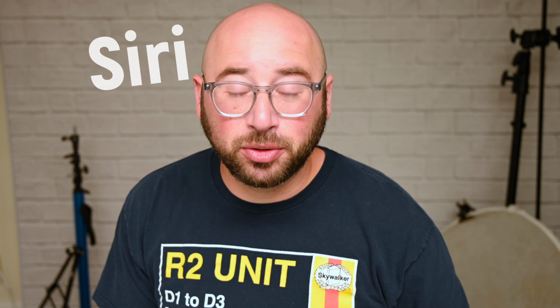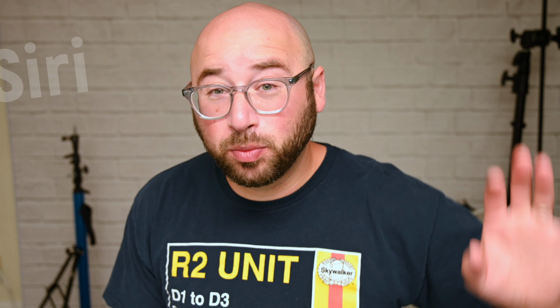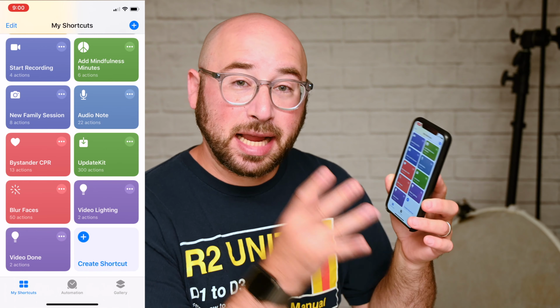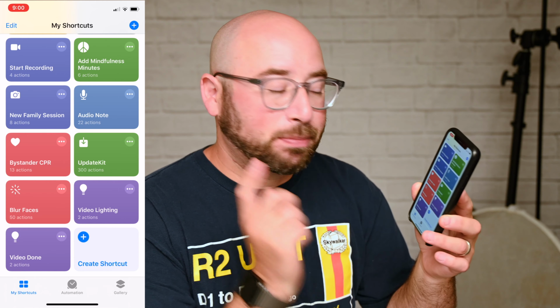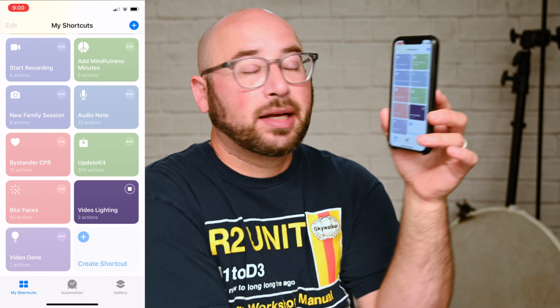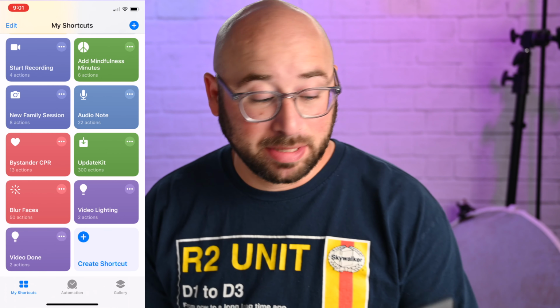Now, sometimes when the HomePod is actually recognizing the shortcut, I can say, hey, you know who, video lighting, and it'll just do what you're about to see. Sometimes it searches the web before it answers on video lighting. So what I've got right here is my shortcuts, all my Siri shortcuts. I've got a lot of them in here, and all I have to do is push video lighting. And here's what just happened.